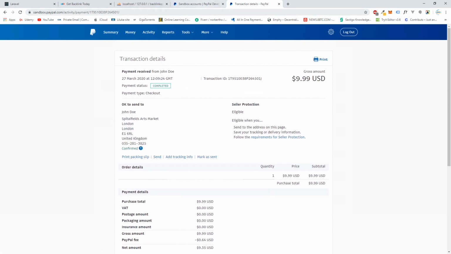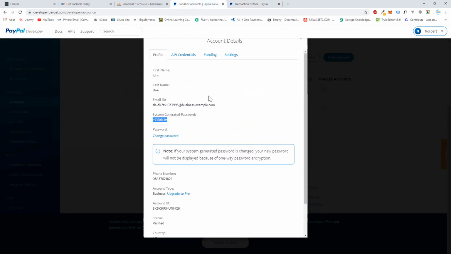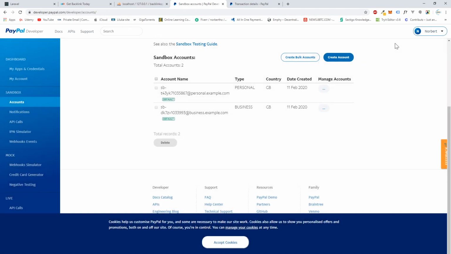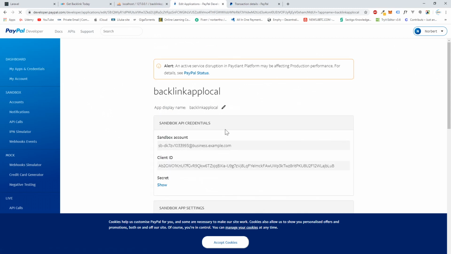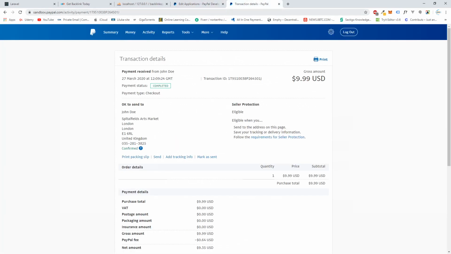So this is how the Sandbox works. So we have a developer dashboard and developer website where we have these credentials, and we can set up our application. And if we click on it, we get this client ID and stuff like that. And we have this sandbox.paypal.com account where we can log in and log out with our user and the buyer account as well. Of course, it's not real money, it's just for testing purposes.